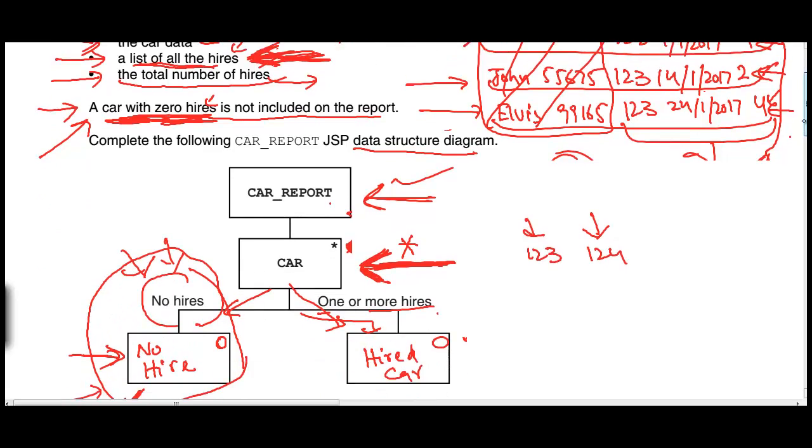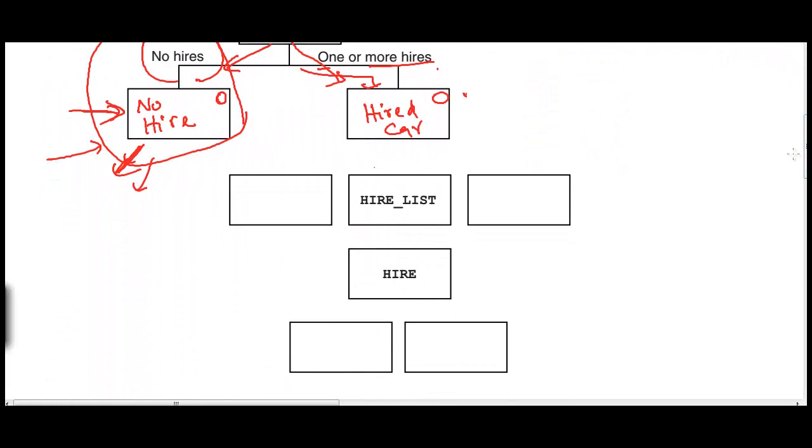How many times is the car data needed to be published? Do we need to publish it for a single hire, for a single car? What we are trying to elaborate on is, when a car gets hired, what data about that car is going to be output? Well, one of the data is going to be the car registration number. Now, what you want to think is that when this car gets hired, do we need to output this car registration number in our report multiple times, or are we going to enter it one time?